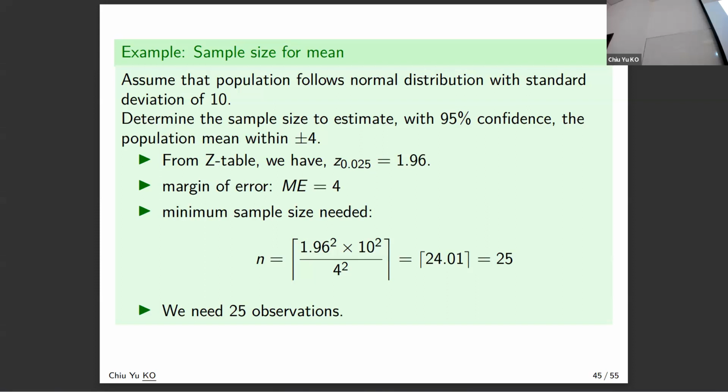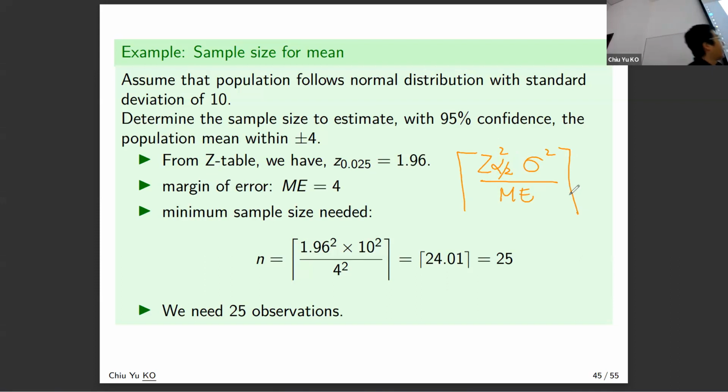Of course, you may want it smaller and smaller. Suppose I'm happy to have the sample mean, say 108, be between 104 and 112. If that's fine with me, then what I need is 25. How do we get this? Apply the formula. Let me check back the last line: it's Z_{α/2} squared, and then sigma squared over ME squared.